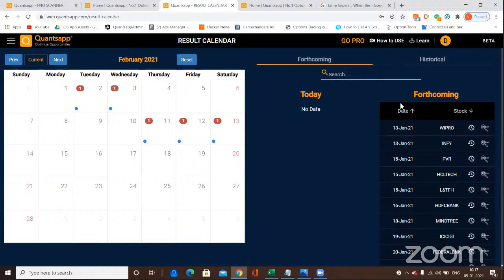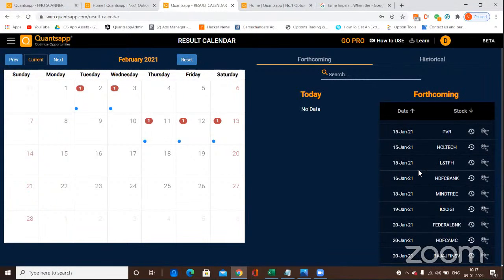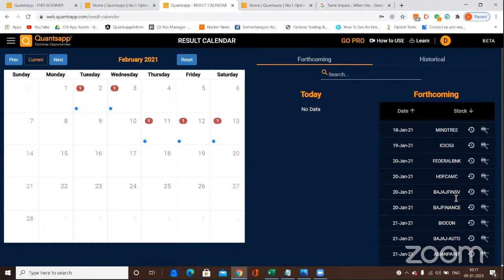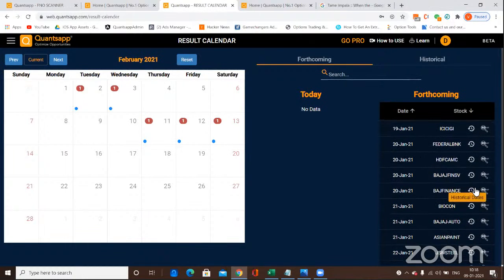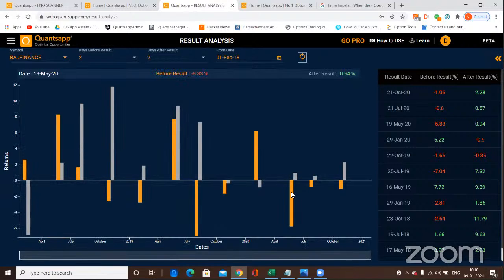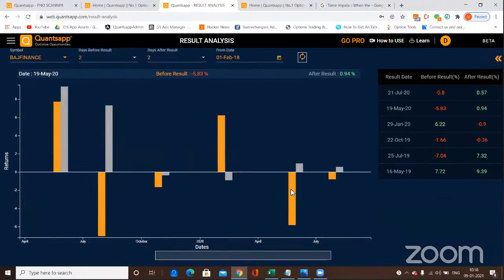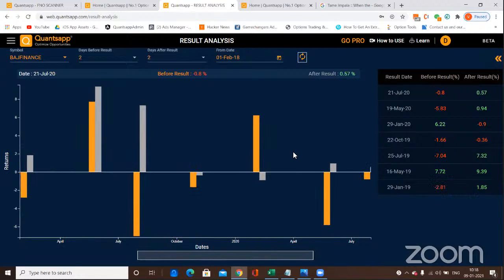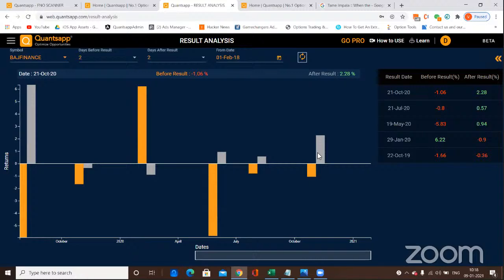All right, so I'll take another relevant one. Let's look at Bajaj Finance. All right, so again, clicking on chart view really quickly, we'll go to result analysis. So this is how Bajaj Finance has performed before and after the results. Not much inference from here. So in the last 3 quarters, it did fall around 5% on one occasion, and then it's been flat in the last particular result, and a slightly higher move in the last announcement after the result.